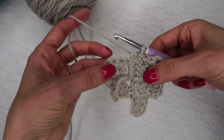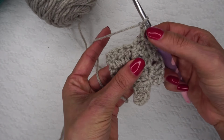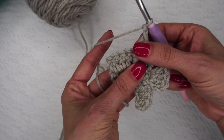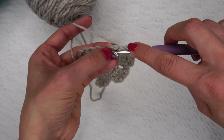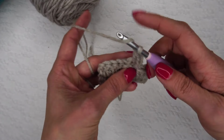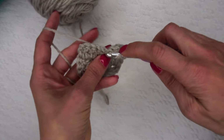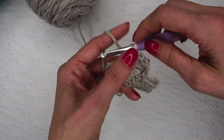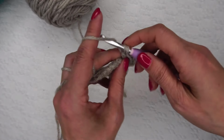Now we're looking at it this way, so I'm going to chain 2, and I'm going to do 4 double crochets around this one because we need to build a block to the left of it here. So really, round 1 and round 2 are the most confusing rounds of this whole thing. So if you just follow along with me as I'm crocheting these first few rounds, it will all sink into place and it'll all make sense here in just a minute.